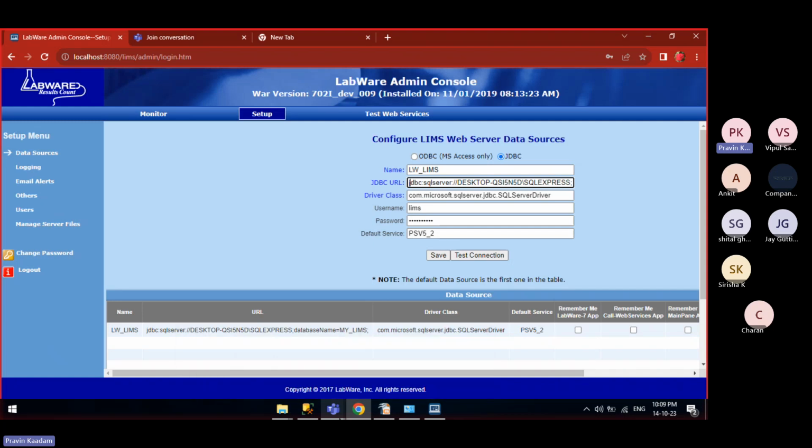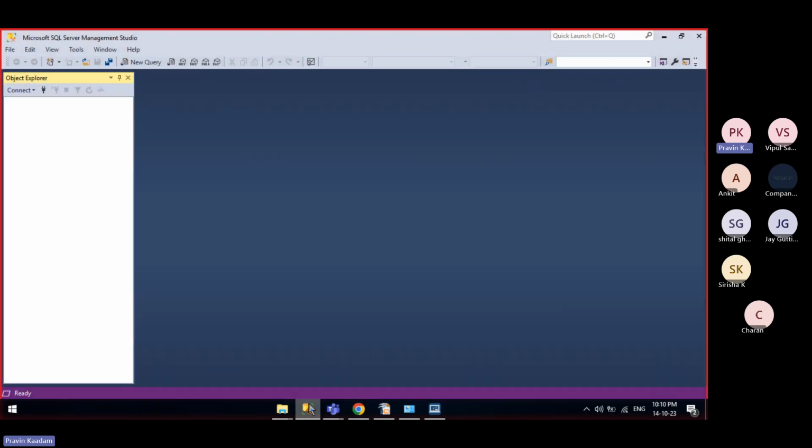This is not specific to Labware. This is the Java database connection string: jdbc:sqlserver, then your IP address, or in my case, hostname, slash SQLExpress. Again, this is the same which is used to create our ODBC, or which I use to connect to my database.